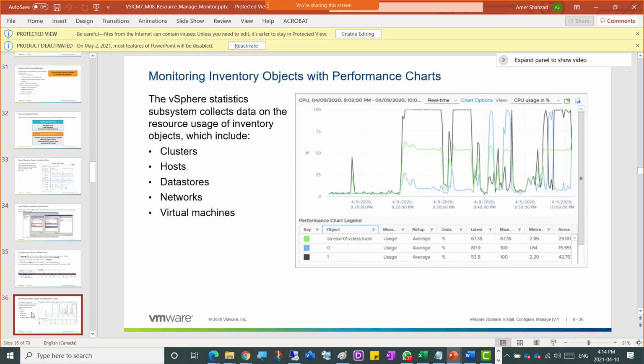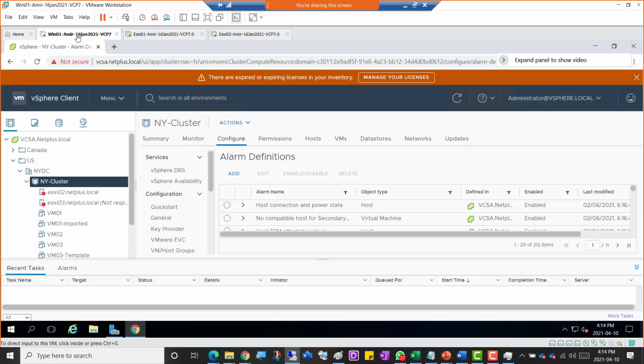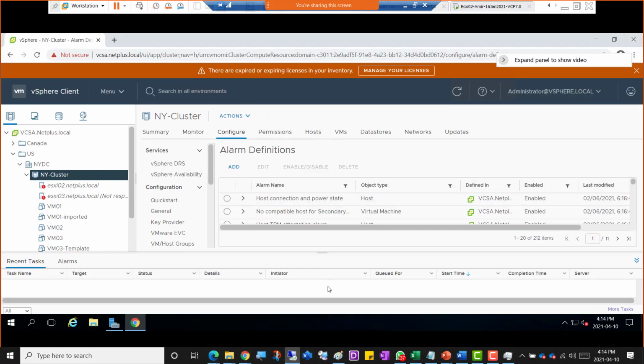And monitoring inventory objects with performance charts. The vSphere statistics subsystem collects data on the resource usage of inventory objects, which include clusters, hosts, datastores, networks, and virtual machines. So if I go to the vCenter, within Monitor for the cluster or ESXi host, I'll make it full screen.